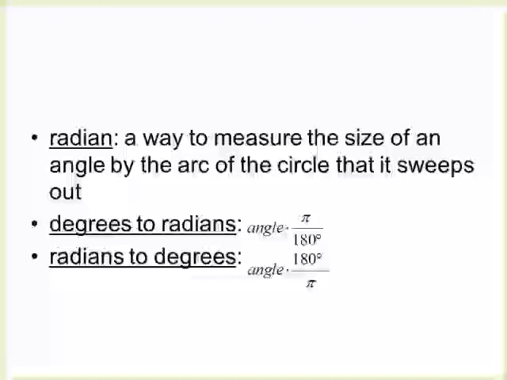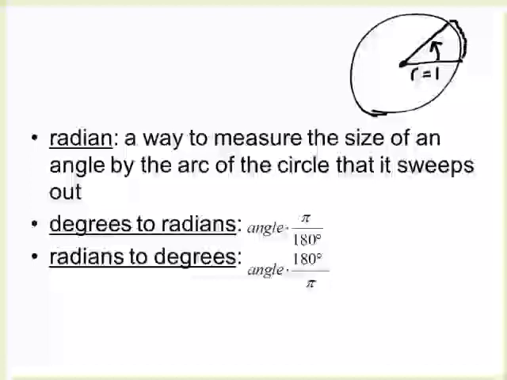What does radian sound like? Radius. So a radian is based on the idea of a circle with a radius value of 1. And a radian is created by taking an angle and kind of thinking of this as a hinge and sweeping out an angle. And a radian is a measurement of the edge of the circle that is traced out when we do that. What do we call the edge of a circle? An arc, or as a whole, we call it the circumference. And what is the equation for circumference?